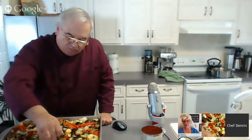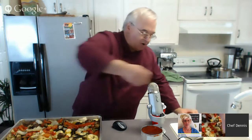And what about parsley? Would you put a bunch of parsley in there just to freshen the flavor a little bit? I would top it with some fresh parsley, fresh chopped. And it's not so much that it's going to add any flavor, because parsley really doesn't have much flavor, even Italian parsley, but it's going to brighten it up a little bit. It's going to add a little vibrance to it. Right, that's what I was wondering.